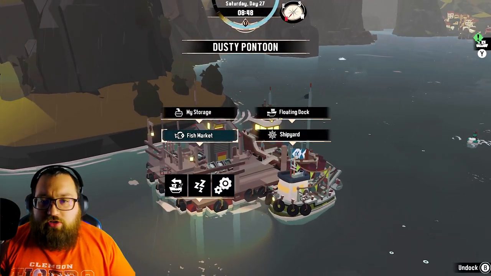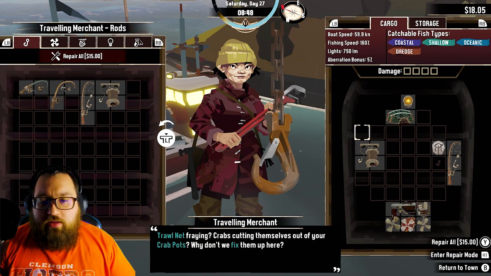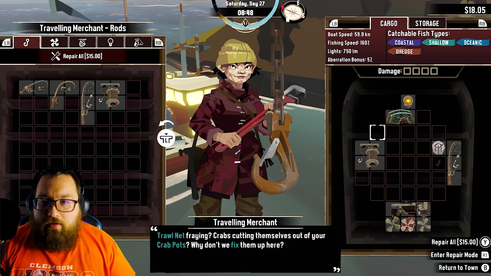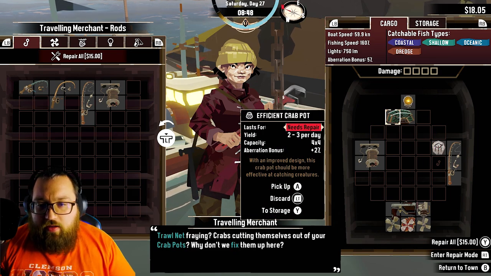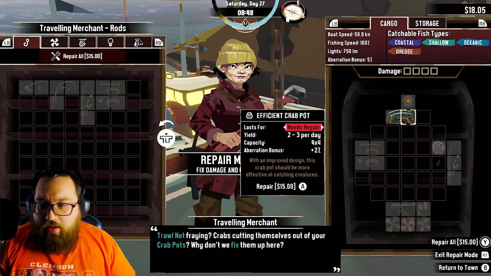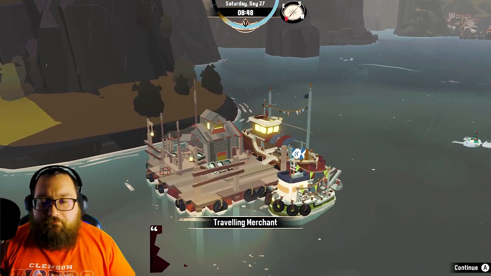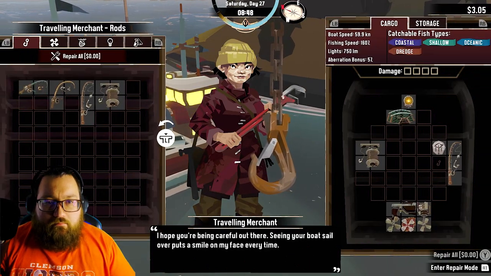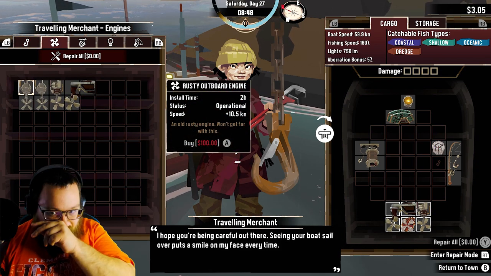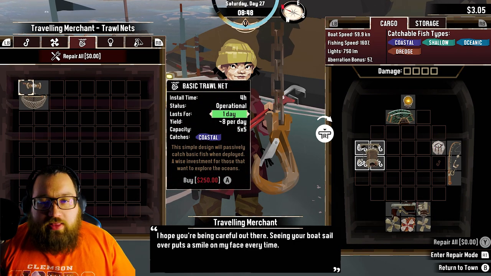Nope. Floating dock, shipyard. Trawl net fraying. Crabs cutting themselves out of your crab pots. Why not fix them up here? Does that need fixed? It does need fixed. Enter repair mode, and repair all. Hey, I wasn't done there. Or maybe I was. I want the net.